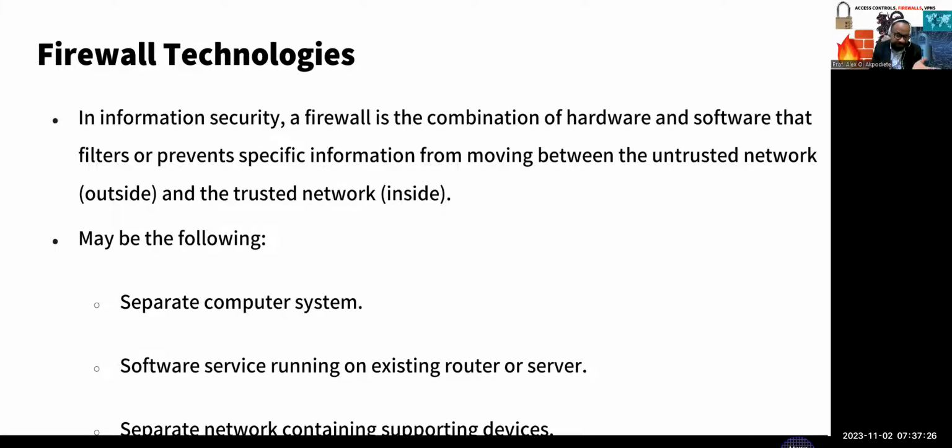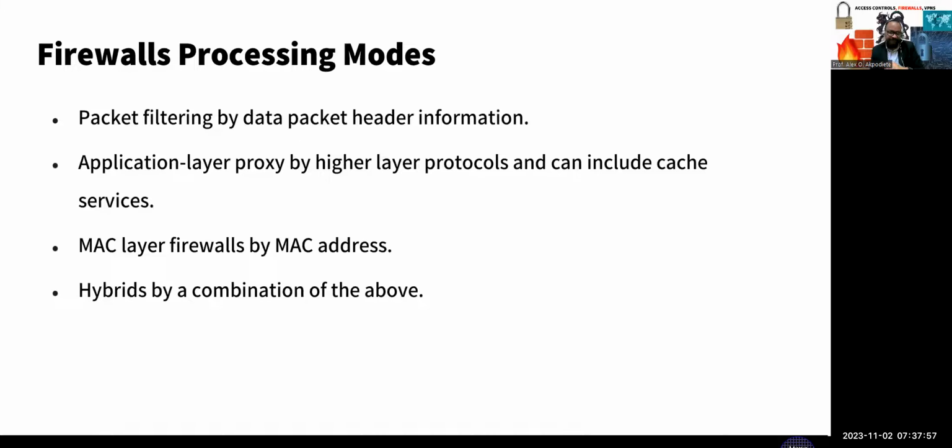So I want to talk about firewall technologies here. So it could be a combination of hardware or software. The whole idea is I'm going to filter, I'm going to prevent certain things from happening. What I like to say, most firewalls work on 3 things. They work on IP address, they work on protocol, and they work on port numbers. Even on your own host Windows system, you can configure your own Windows Defender firewall for inbound, which is called ingress, or egress traffic, right?